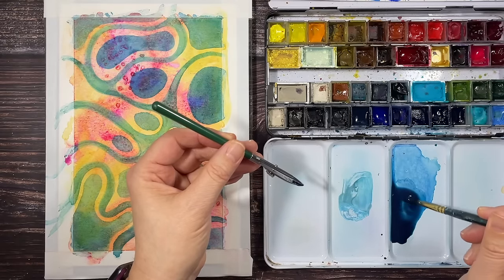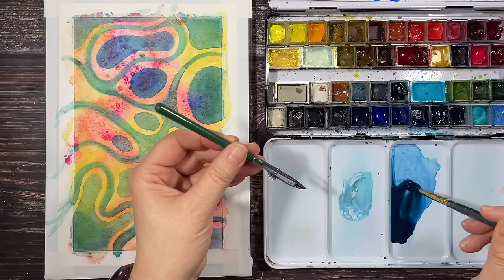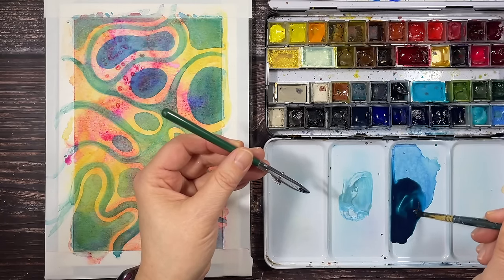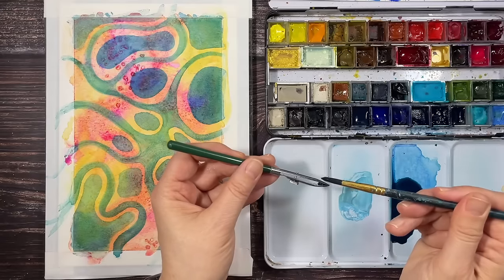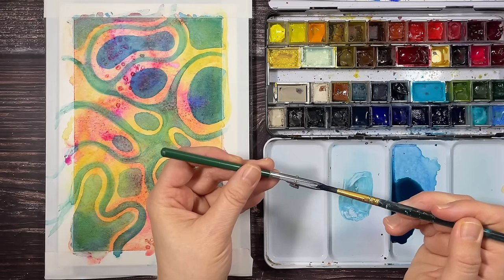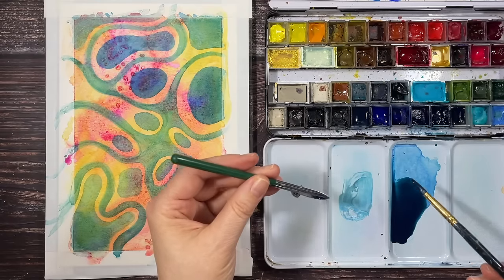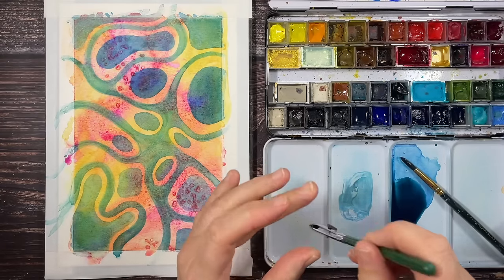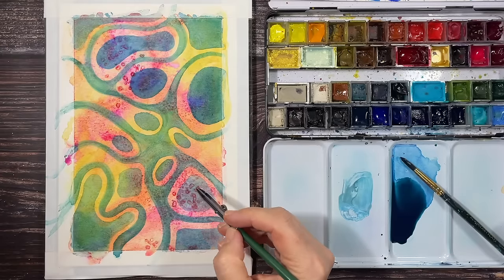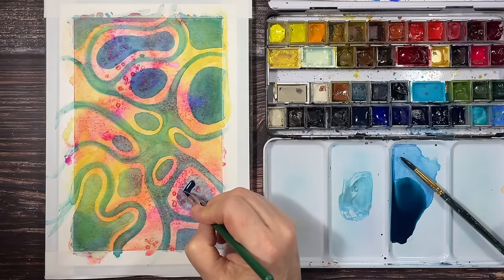This tool I'm holding in my left hand is called a ruling pen, and it's absolutely not necessary to create this painting. So if you're a beginner and all you have to work with is watercolor brushes, you are good to go. You do not need this. But I bought mine a while ago. I used it for the first time not so long ago, and I actually enjoyed working with it. So I decided to pull it out again and to keep practicing using this tool because it's still very new to me.